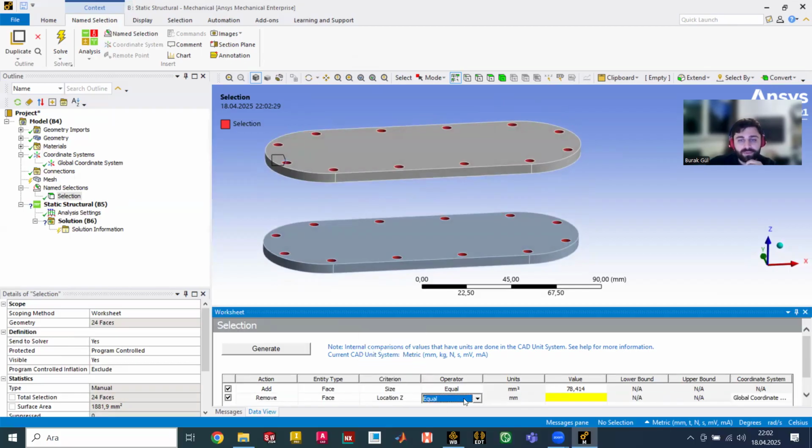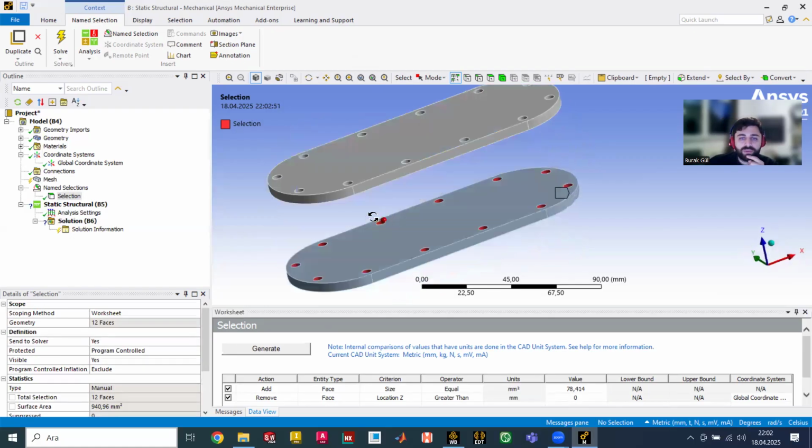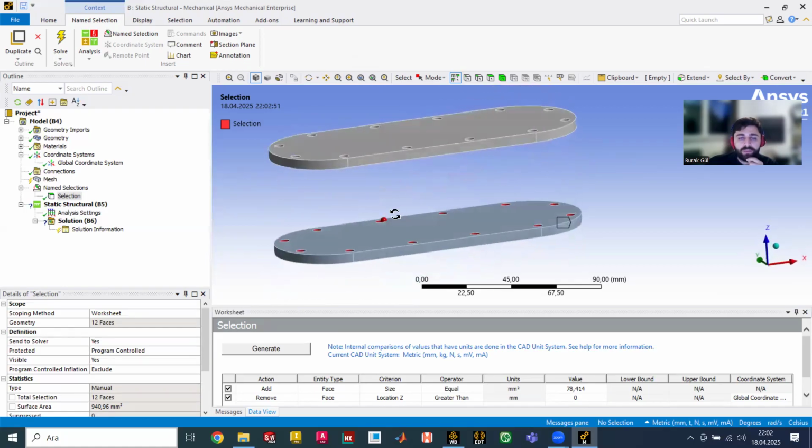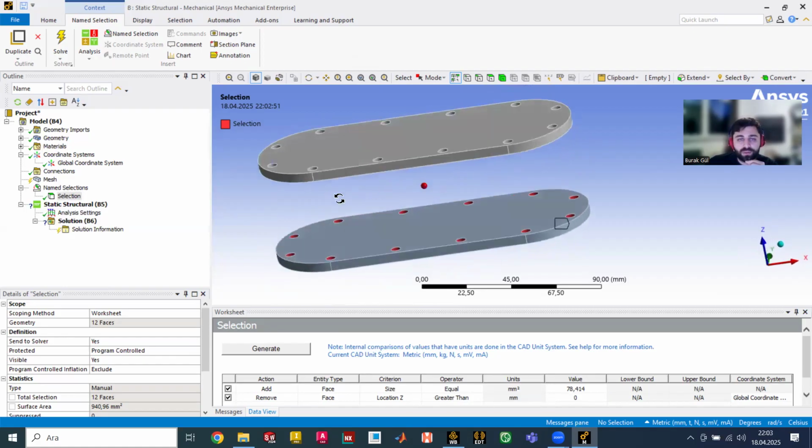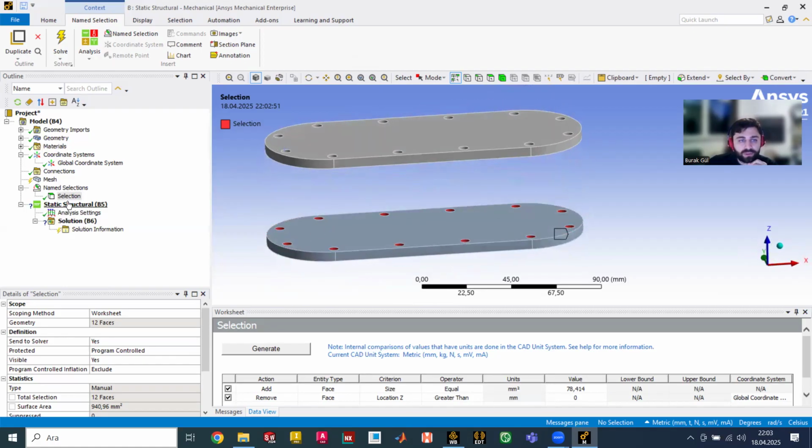And then we will say if it is positive, let's say, greater than 0, and generate. It shows the bottom because we wanted to delete the positive ones. And we have the bottom parts.